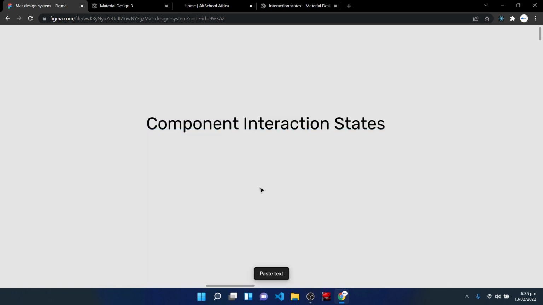So before we start the designing of a component using material design, I would like for us to talk about an important design concept that you need to know about if you have to design user-friendly products. And that important design concept is called component interaction state.